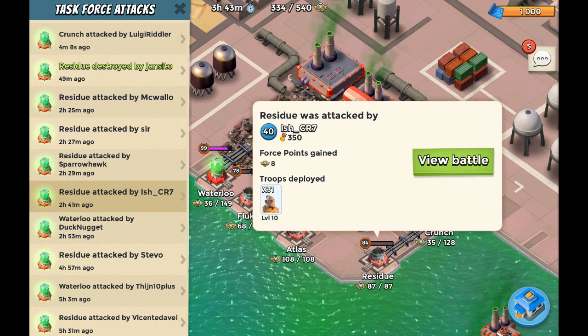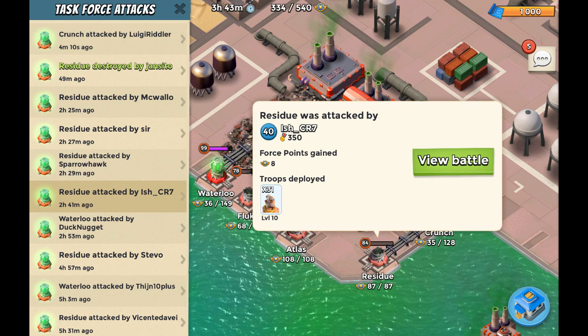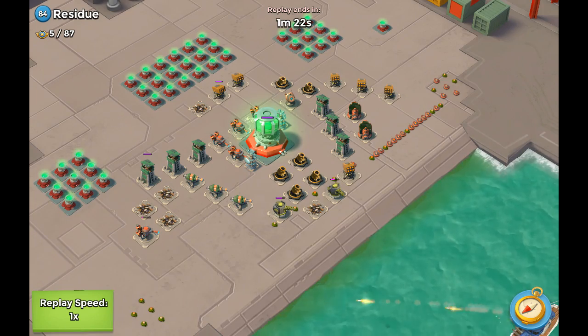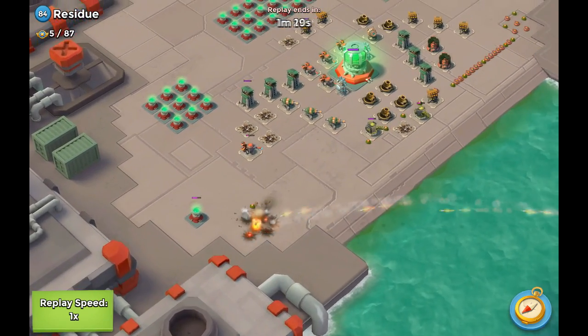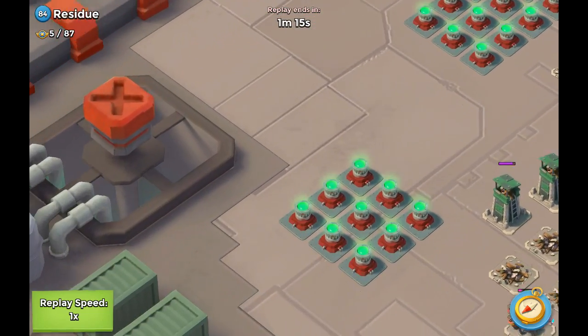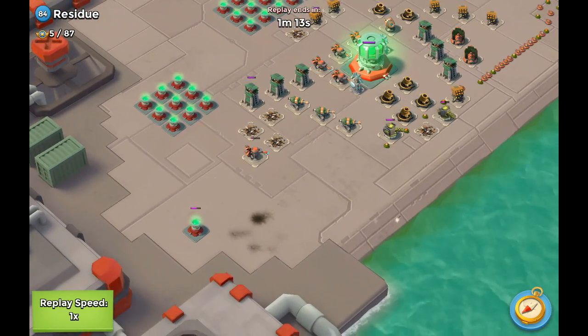Ish, CR7, going with 31 level 10 warriors. I'm pretty curious to see how he's going to be doing it, because he actually took out a lot of buildings from what I saw. He's going for these mines over here. Is he going to be going for these power cells? I kind of fear the worst here.